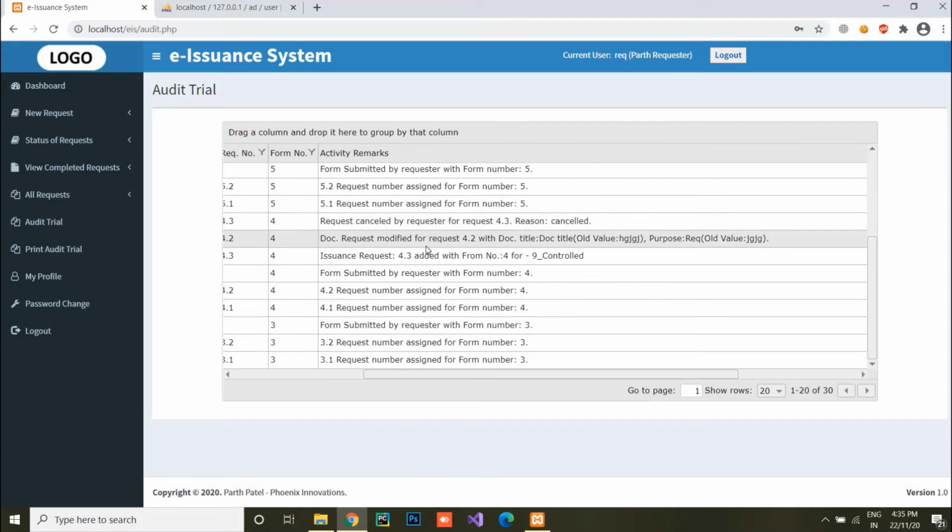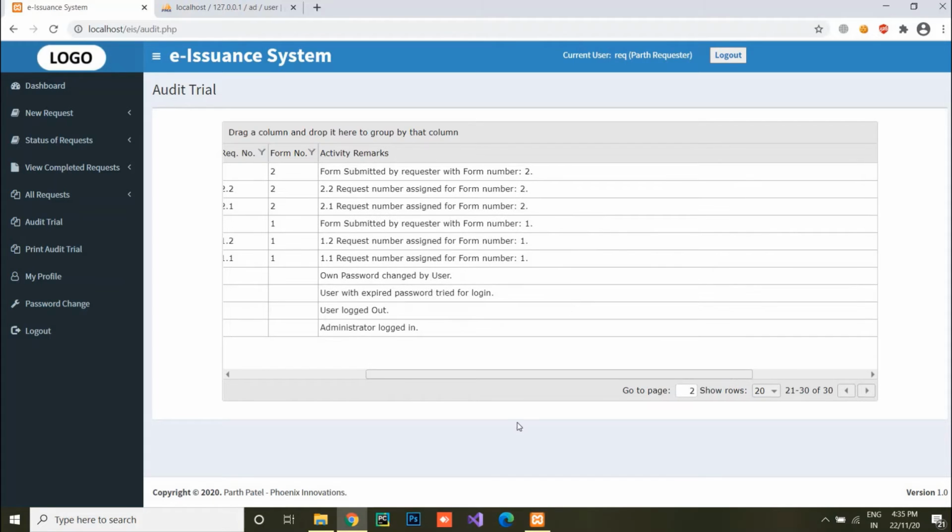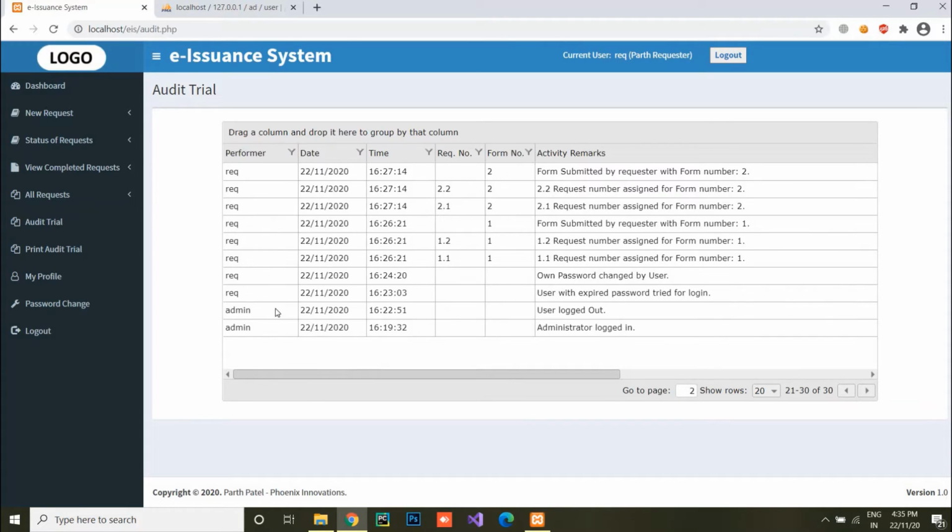As we have changed one value, the document title, here is the old value, and for purpose REQ the old value is JG. Okay, so likewise we can see all requests, all audit trail here.